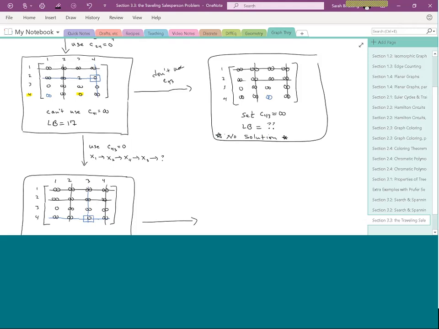Either you're going to get back to the starting point, the first city, too quickly, or you're going to close off a circuit, or if you put in all the infinities like what we did right here, you're going to get to the point where of the allowable edges that you can still use, there's none of them that'll take you to a circuit. Okay, so that's a way that you'll get a no circuit or a terminating path down the tree, if you will.